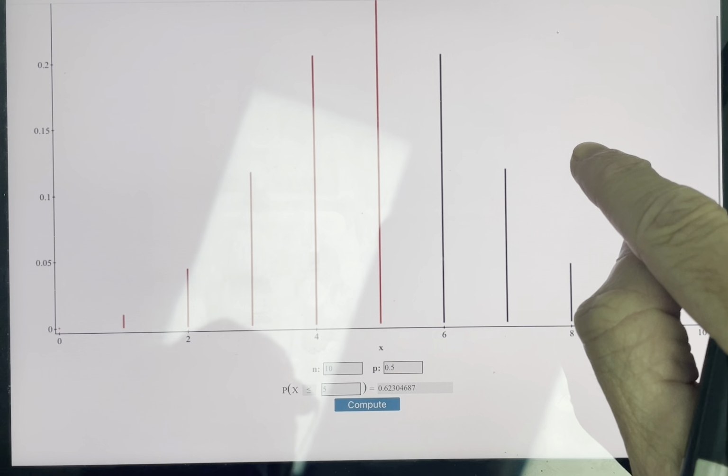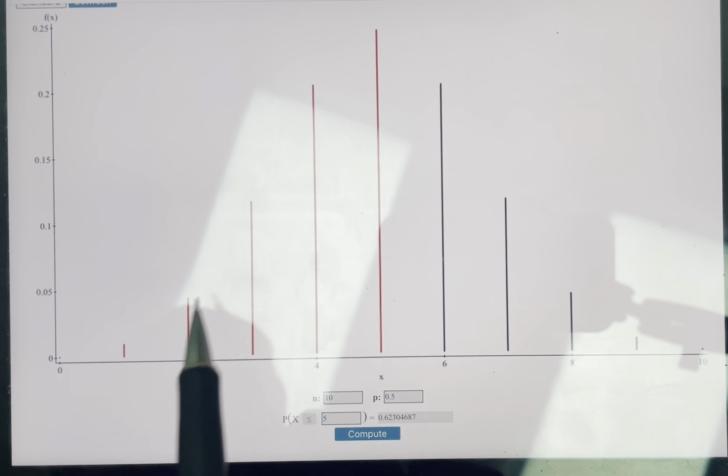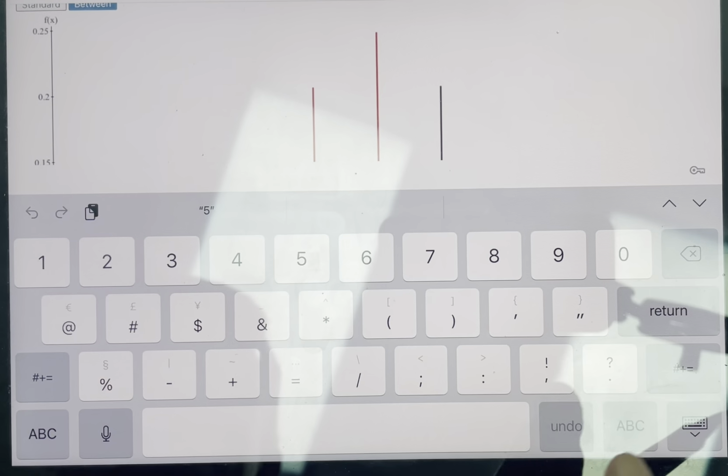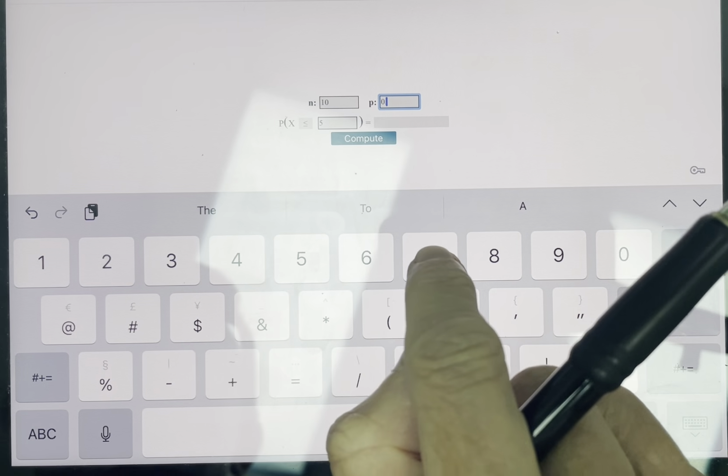If we come down to the bottom a little bit, n is 10 and the default p is 0.5, probability of success is 50% in the default, and this is the distribution you get right here. Well, we want to make a change to this. We want to leave n alone, and we're dealing with 10, so we can leave that. But our probability of success, which means they'll give up chocolate, is 0.72. So we're going to change this to 0.72.